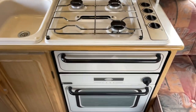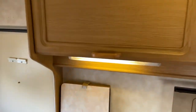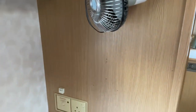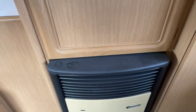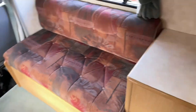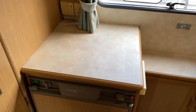Moving round, we've got a Spin Flow Cara oven grill and a three burner hob, sink and drainer, and more cupboard space — various cupboards all the way around the motorhome. There's your control panel, small fan for your water heater — hot water on this one. Truma or Trumatic heater, gas central heating. Genuine forward spare wheel trims there. TV aerial and a dining table that will go there. At the back you've got yourself a three-way fridge freezer, more prep area, more cupboards — nice and spacious for a compact van.